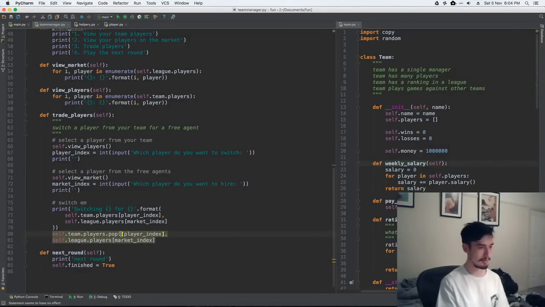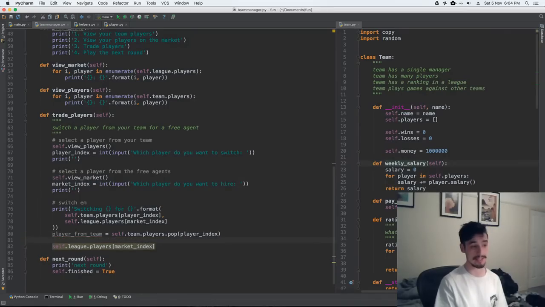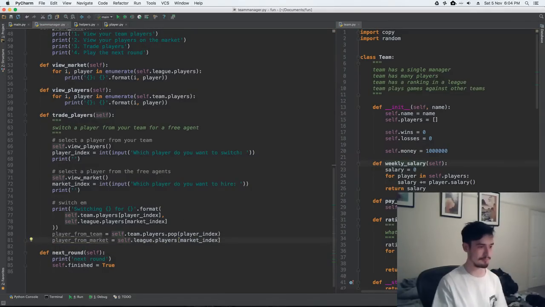So we want to remove that player from the team. Player from team equals this player. And then we want to get the player from the market, dot pop.